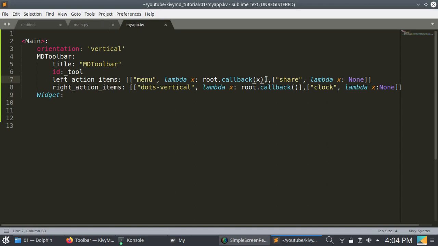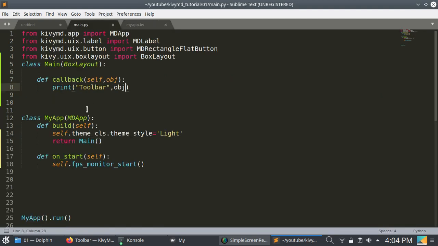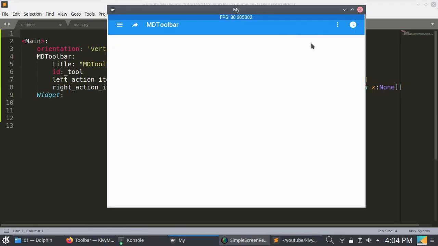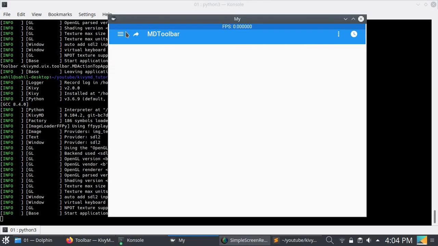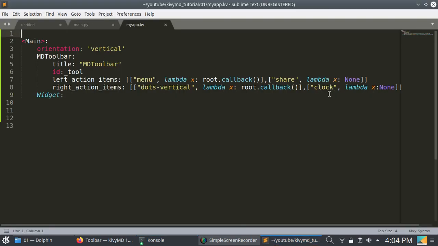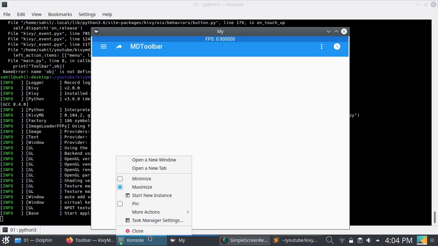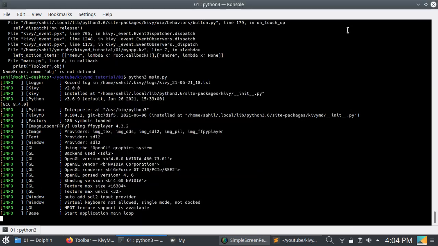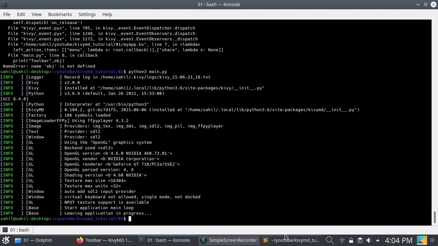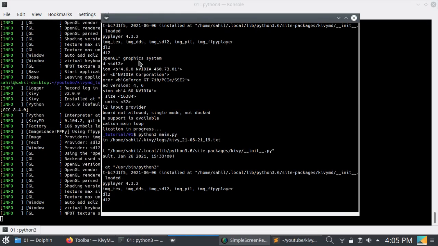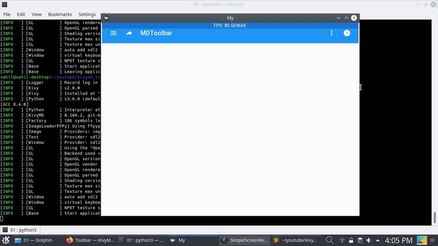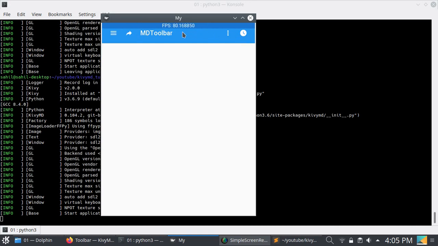Okay, otherwise you can skip. It is your requirement, whether you need it or not. Now, one second. Okay, object is not defined. Where am I making an error? I have used this object here, just delete this. Okay, now this is the top toolbar, and you can add a bottom toolbar also.